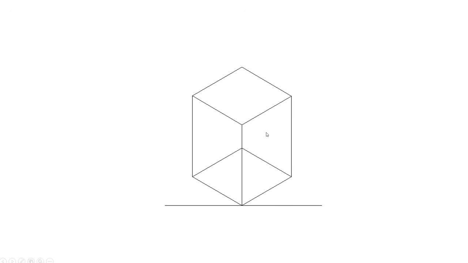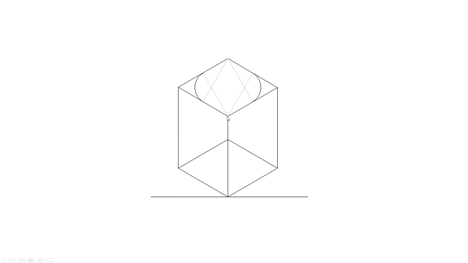Now using the square prism, let us draw a cylinder. Now erase this line, consider this face and erase this line. Now you want to draw an ellipse on this face. So draw two lines like this from the corner, from close corners. These two are close corners, from here to opposite line midpoint, here to opposite line midpoint, and from this corner to opposite line midpoint, and from here to opposite line midpoint. Draw two lines meeting here.